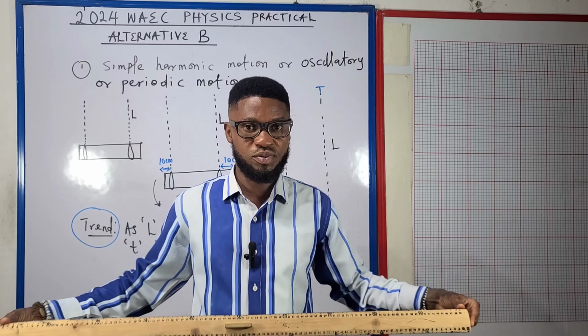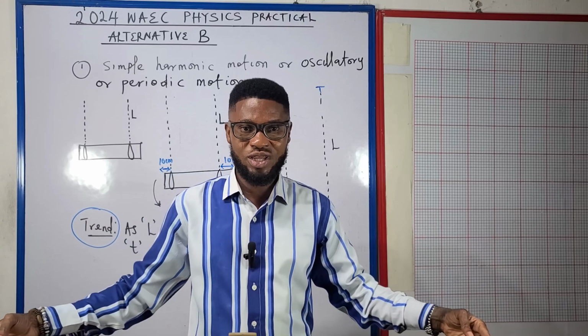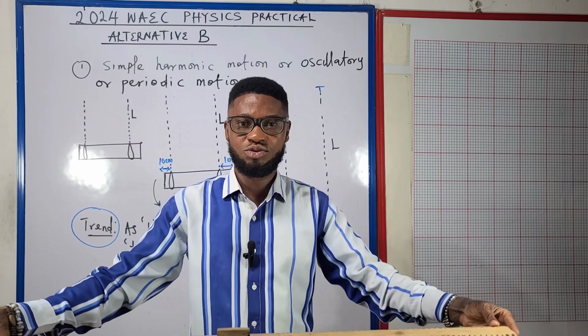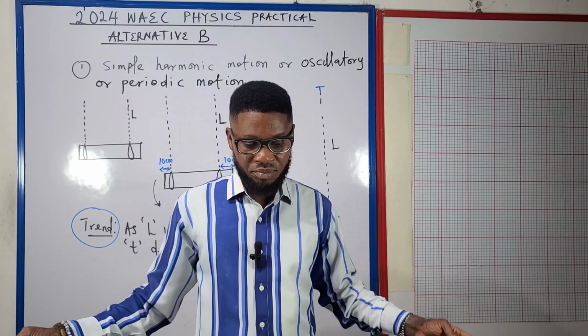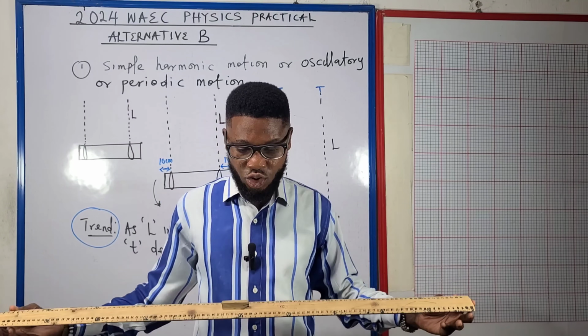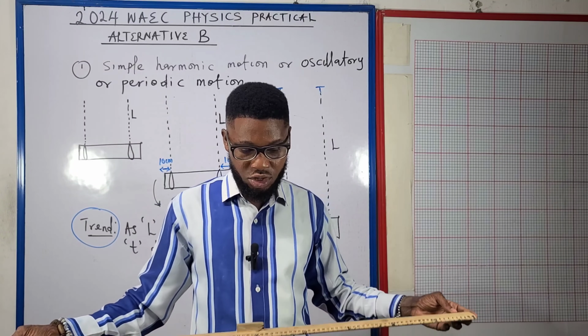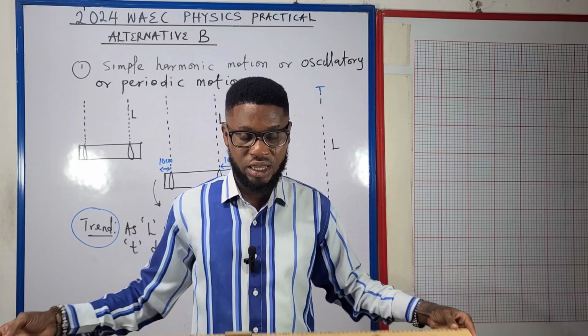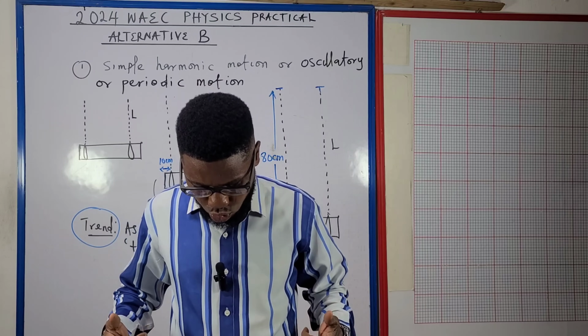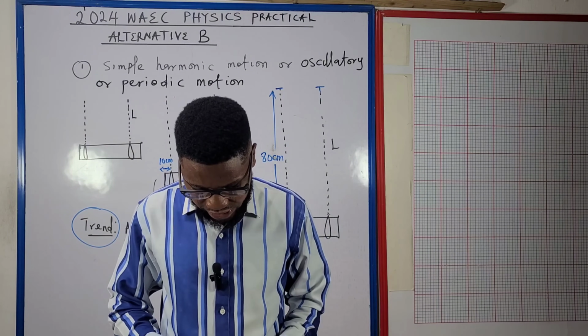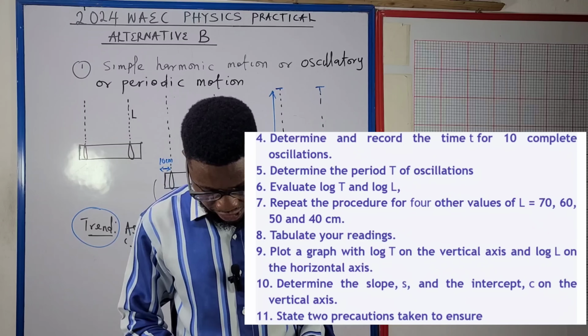In the case of simple harmonic motion, it is always accelerated and the motion is always directed towards the center. The motion here is going to be directly proportional to the displacement from the fixed point. After displacing, we are then told to release so that it oscillates about the vertical axis through its center.